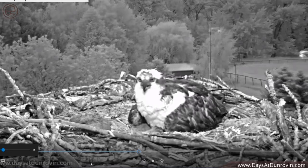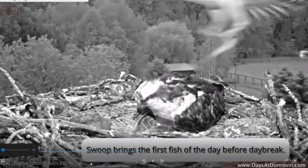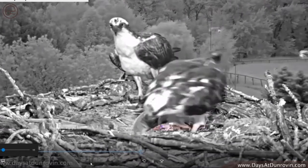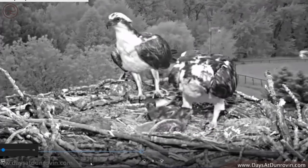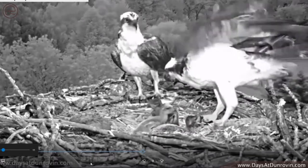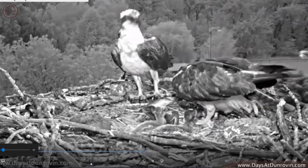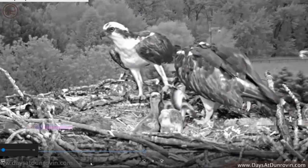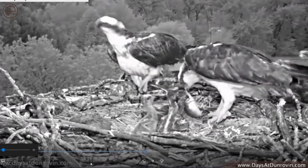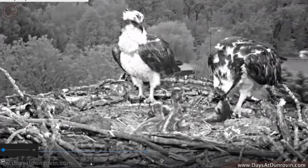And I just want to show you, this is him bringing fish on just one day, June 10th. His first fish came before dawn at 6:14 in the morning. And I just don't understand how he can be such a good fisherman that he's out there fishing at night. Because clearly you have to be able to see the fish to catch them. And you can see already the difference in just 2 weeks in the size between what you were just watching a moment ago and their size now. At this point, you can still tell which one was the one that hatched last. He's the one kind of behind the other two.